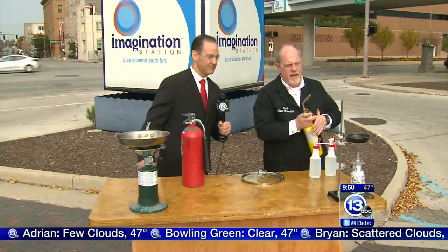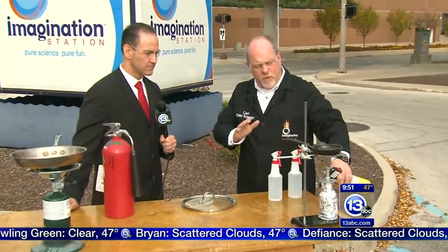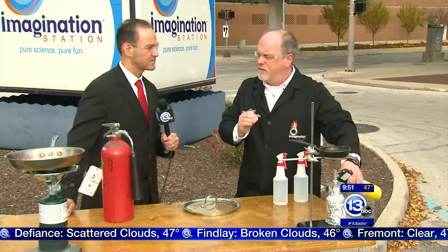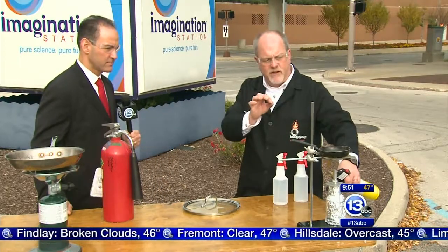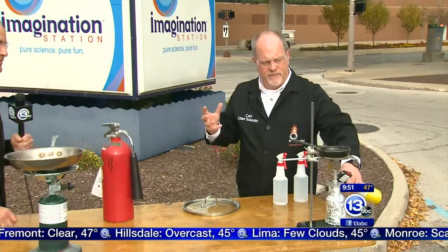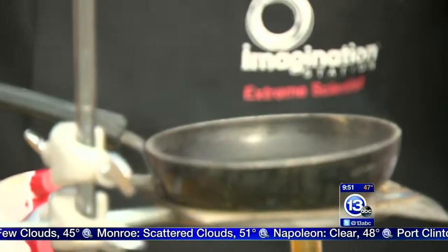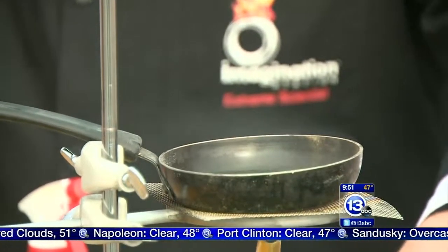However, over here I've got a pan of oil, and we're going to try to heat this oil up past the smoke point. The smoke point is where the oil starts to break down — if you're cooking, it's going to have a bad odor. Once we get past the smoke point, there's something called the flash point, which is where tiny flames could start to dance on the surface of the oil because you're getting so much vapor.